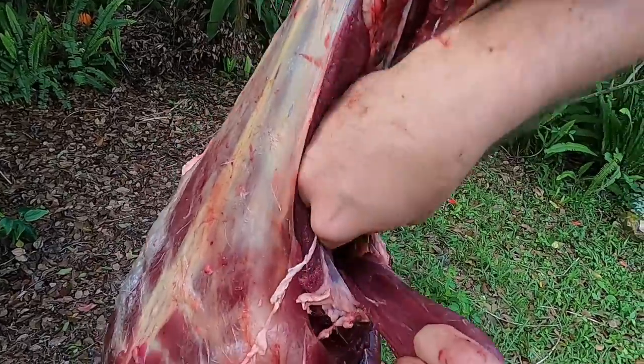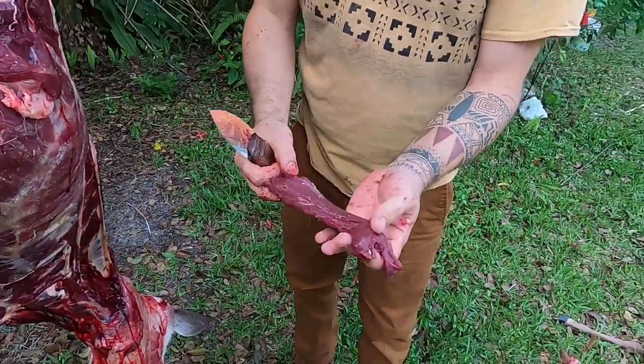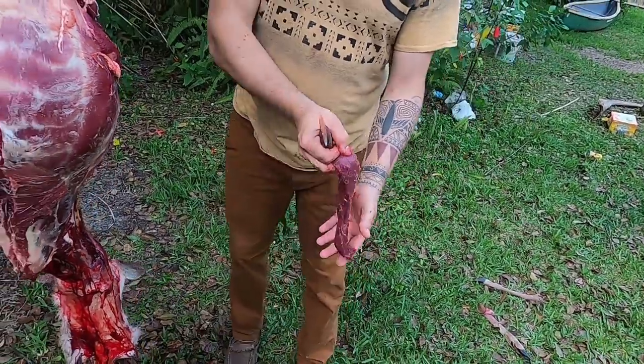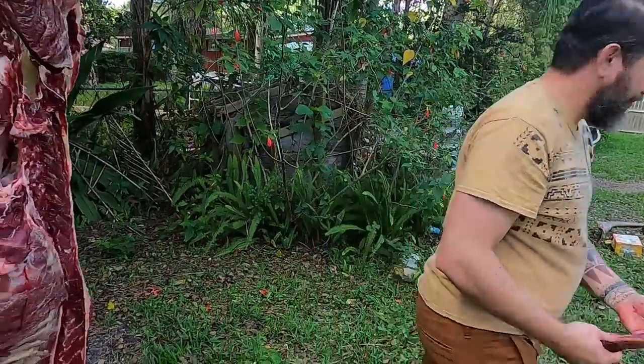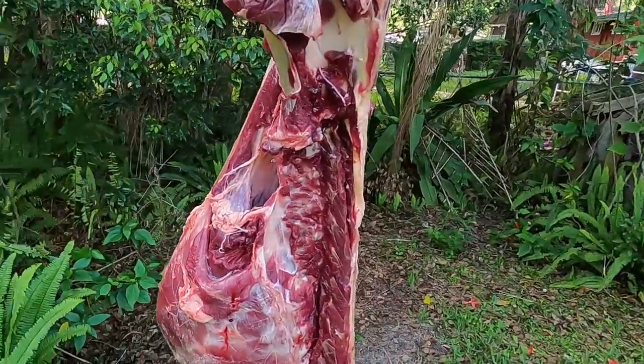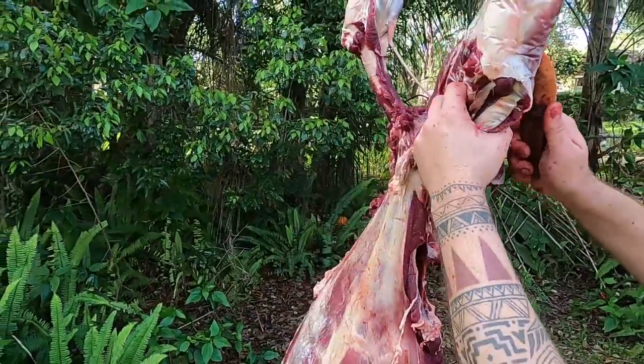Not even sure what I'm cutting at this point. I'm just trying to get it. There we got it. See, and there you go. A little bit bigger. What, two hot dogs, I guess. Yeah. So, good way to get them out without having to actually open the belly up. Not a lot of meat, but it's good meat.